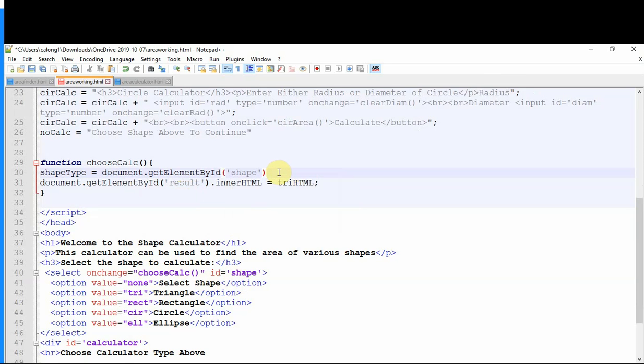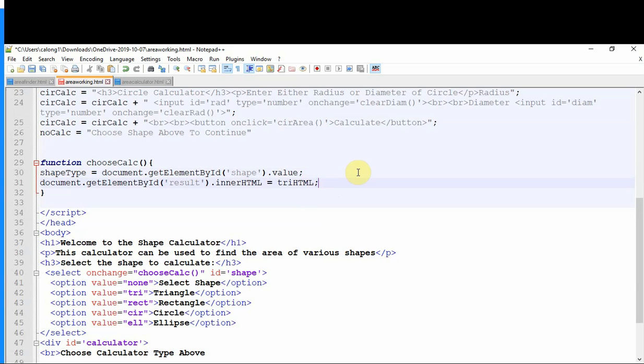And I'm going to say dot value. So what that does is that gets the value that's selected. If they have select shape selected, the value is going to be none. If they have triangle selected, the value is going to be try, and so on.